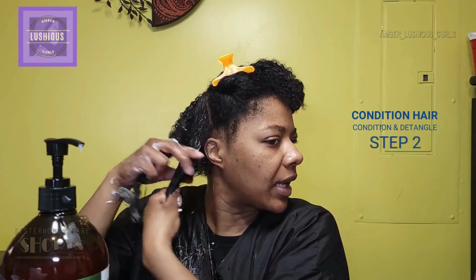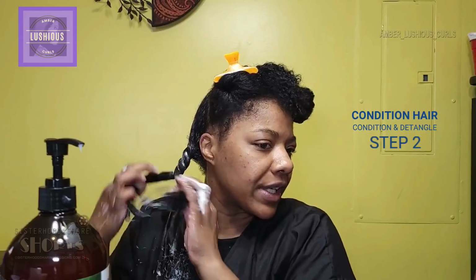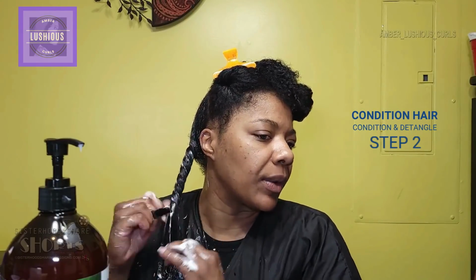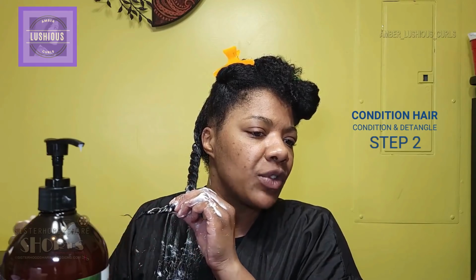I'm just going to twist that up and get it out of the way. And I will do the other three sections the same exact way. You want to make them a little smaller, especially when you're detangling. You don't want to detangle a huge section of hair. It's just going to put more work on you if you try to do that.